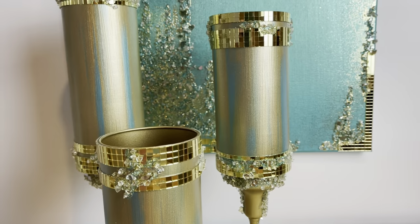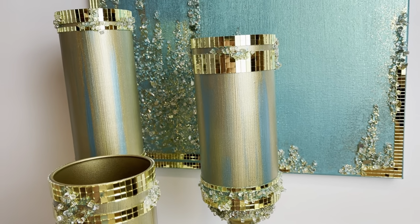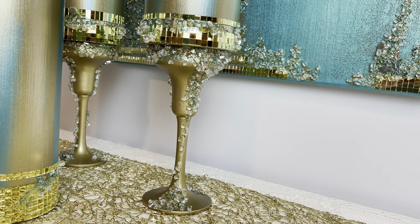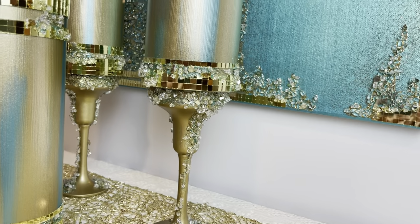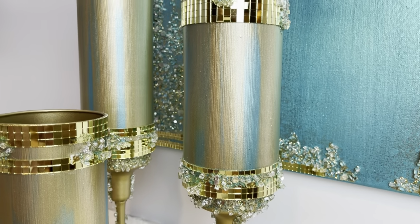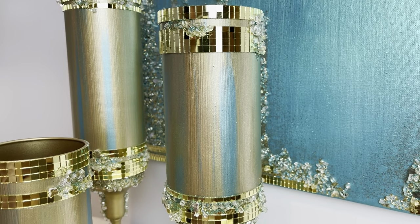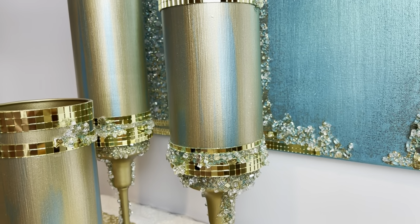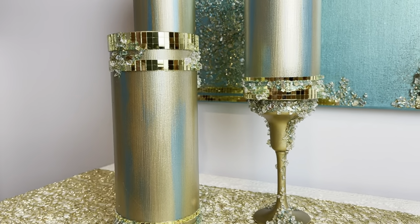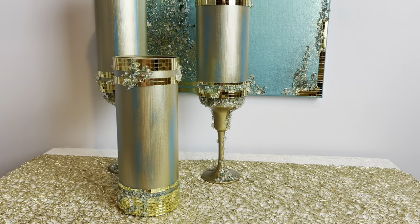Oh, I hope some of you guys make these because you would be so pleased with them. And these bases, yeah, go to your local thrift store, you guys. Keep an open mind when you go in there. Look for stuff that you can use as a base for your vases just to give them varying heights, right? Like I only had the two, so that's why I thought I would leave the one here without a base on it, right? And then I have the three varying heights.